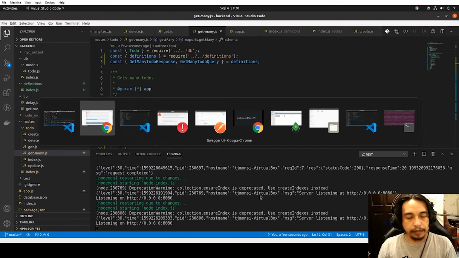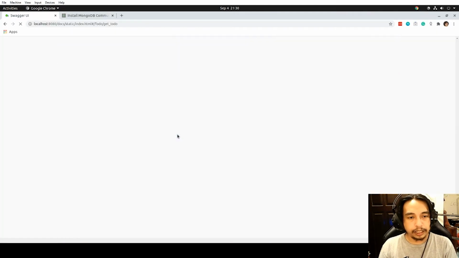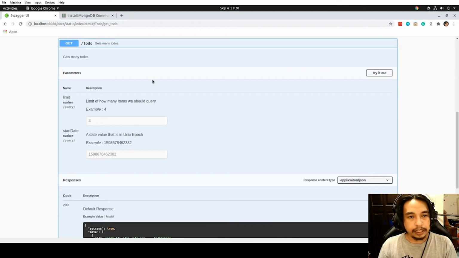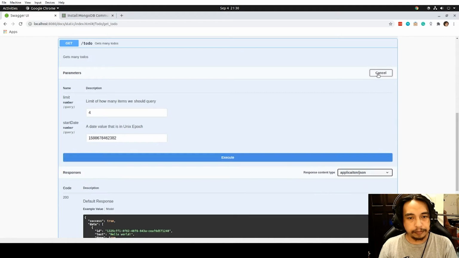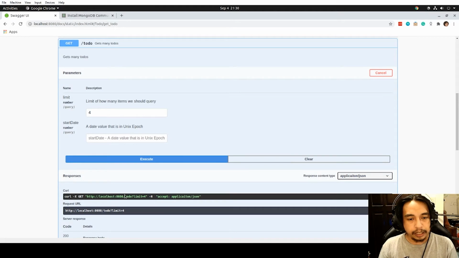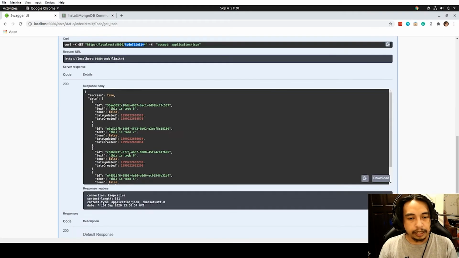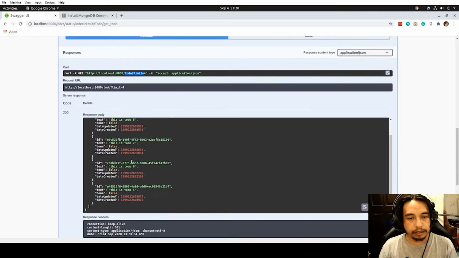Now that once we have saved it, we refresh, and you can see that in our to do there is now this setup, because we have put in the documentation. If we execute, if we remove this, that means we don't need to have start date, but we have a limit, and you'll see that this is the way how we call it, and it will show you that it's now returning 4.